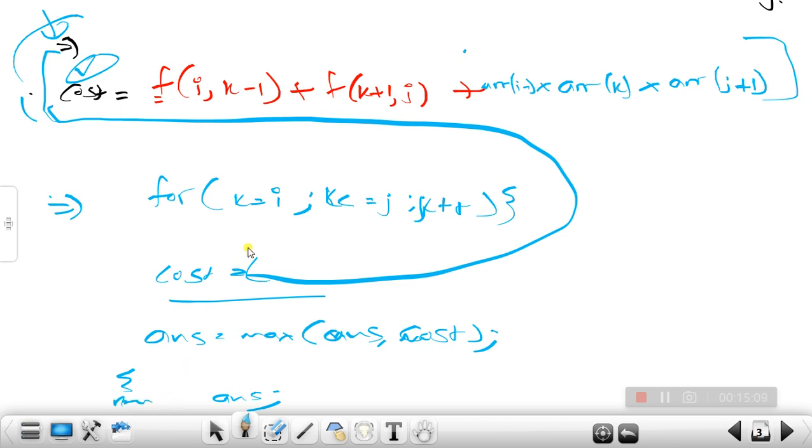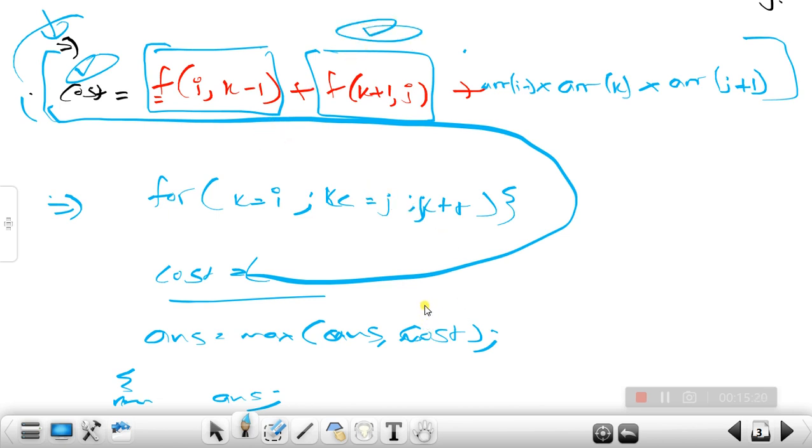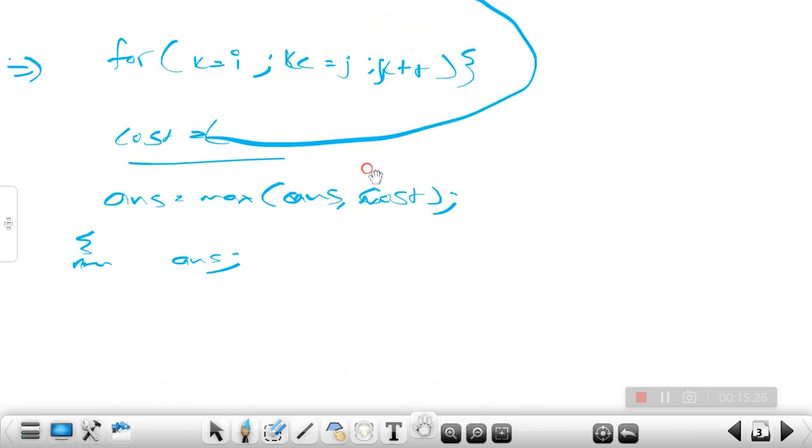So this looks like an iterative approach. Why? Because I'm calling the same function again and again, like a recursive approach, isn't it? Now I hope you guys are clear with what I'm actually doing here. So this is the recursive solution, and even if I write the pseudocode for this solution, let me write the pseudocode.